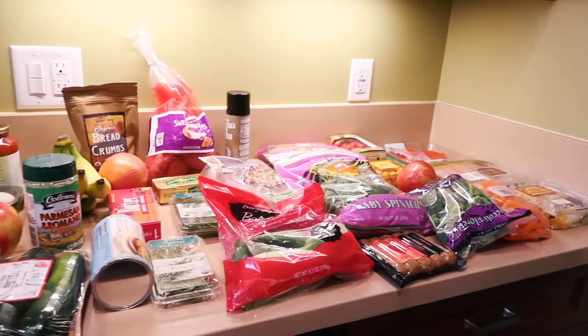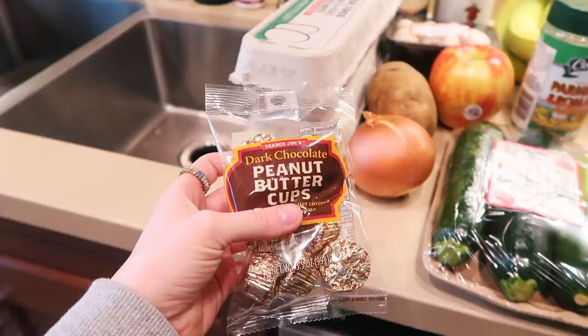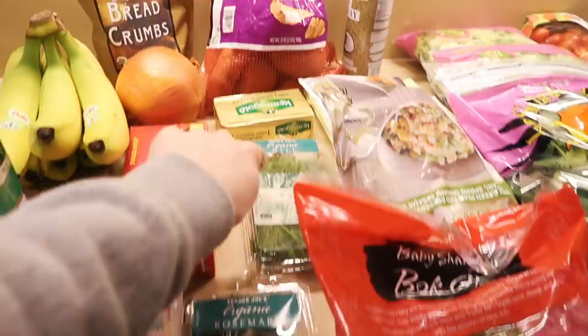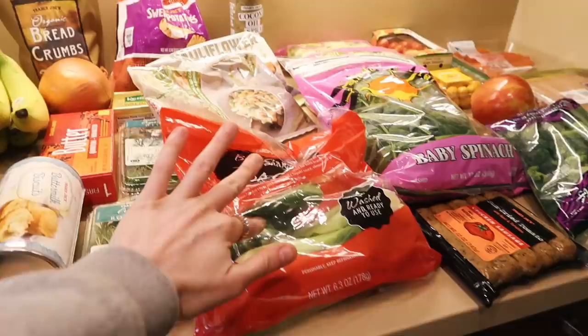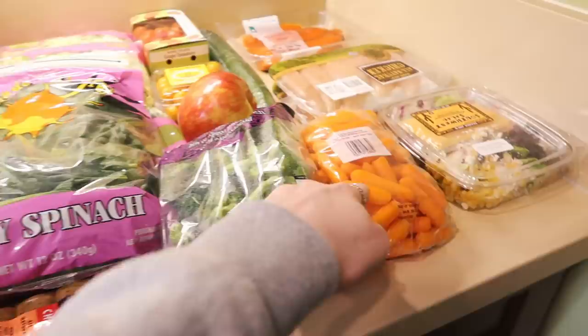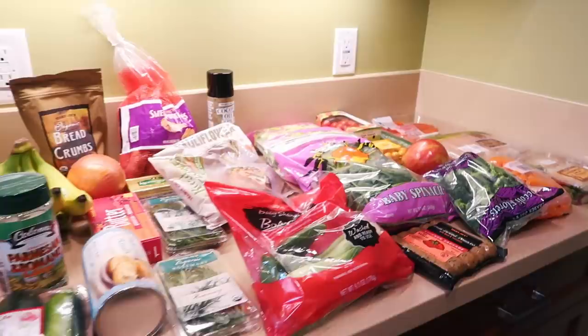We're going to take this left to right: rice cakes, pasta sauce, mushrooms, honey crisp apples, one potato, two dozen eggs, sweet onion. This is just for a little treat — these peanut butter cups, they're really good. Zucchini, Parmesan cheese, bananas, breadcrumbs, more onions, unsalted butter, biscuits, rosemary, dill, Kerrygold butter — which is the best butter, far superior than any other. Sweet potatoes, coconut oil spray, cauliflower gnocchi, cauliflower stir fry, bok choy, sun-dried tomato, chicken sausage, baby spinach, butter lettuce, grape tomatoes, golden berries — these looked really good, just wanted to try them. Another apple, broccoli, carrots. This Southwest salad is so good for on-the-go options. Chicken tenders, Alaskan salmon, and cucumber. I'm going to put all of this away right now, but I planned out all the meals for the week and this is everything that we need.